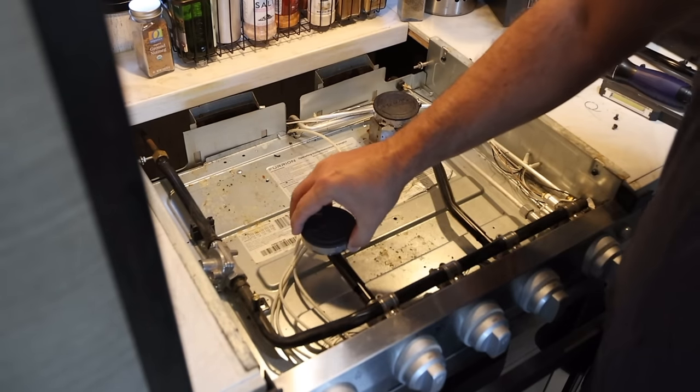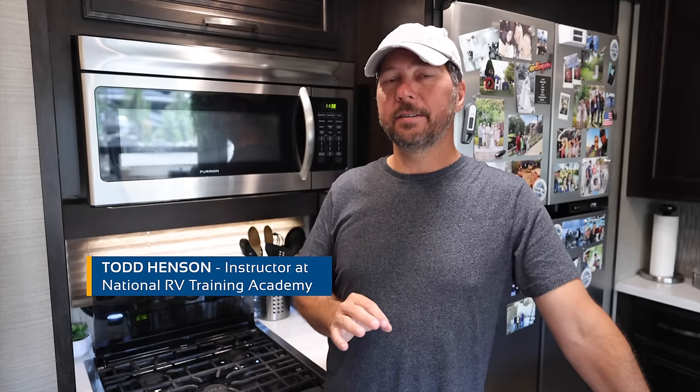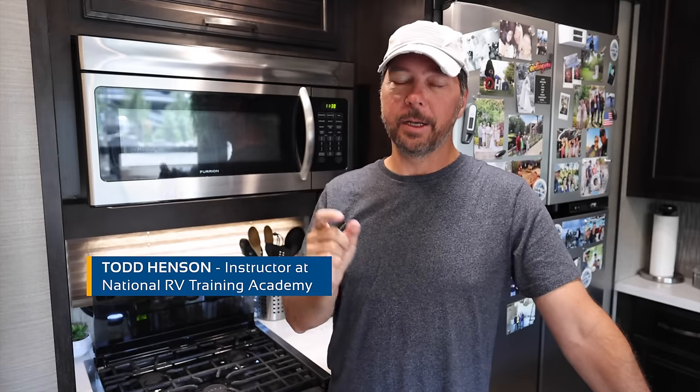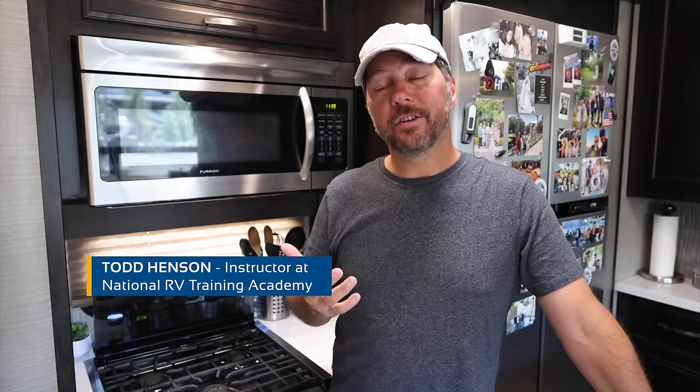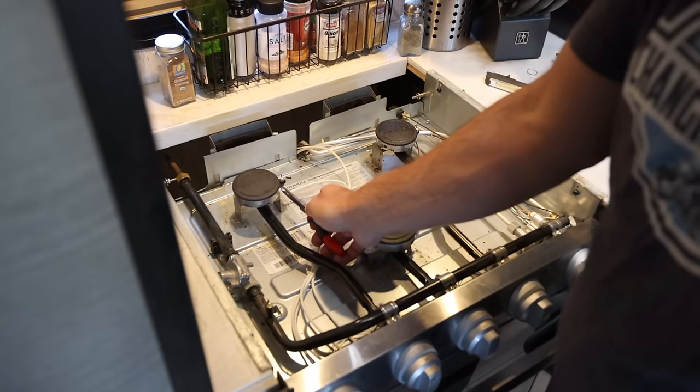So I was a little confused by this. I did reach out to Todd, and I asked him a little bit about this, and he said check to make sure that the gap is big enough. I just assumed if it was creating a spark, it would be fine. Turns out, no.